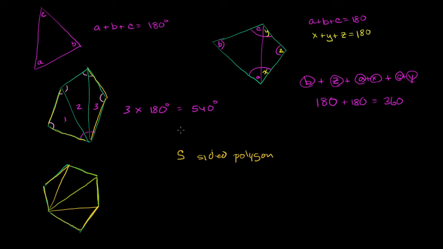And I'll just assume we already saw the case for 4 sides, 5 sides, or 6 sides. So we can assume that S is greater than 4 sides. And let's say I have an S-sided polygon, and I want to figure out how many non-overlapping triangles perfectly cover that polygon. How many can I fit inside of it? And then I just have to multiply the number of triangles times 180 degrees to figure out the sum of the interior angles of that polygon.